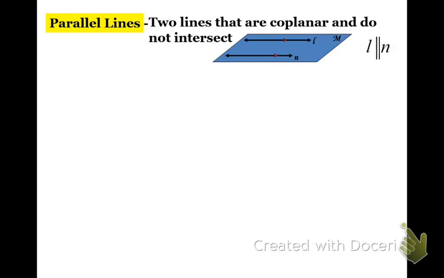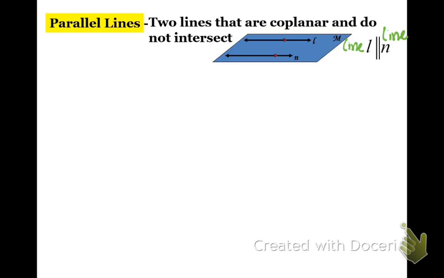In this section also, they're naming line L. What does this symbol mean? Parallel. So it says line L is parallel to line N. Is this how we name lines? No. So what is it missing? The word line. This is not the habit to get in. You need to write line L is parallel to line N, because that's the accurate way to say it.